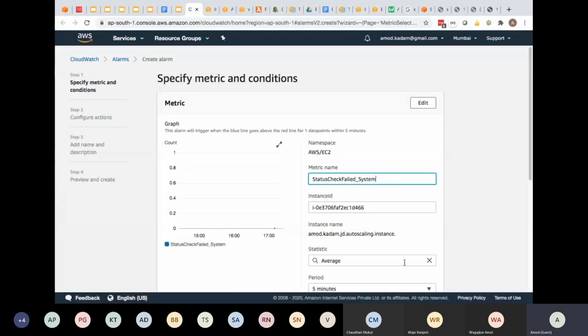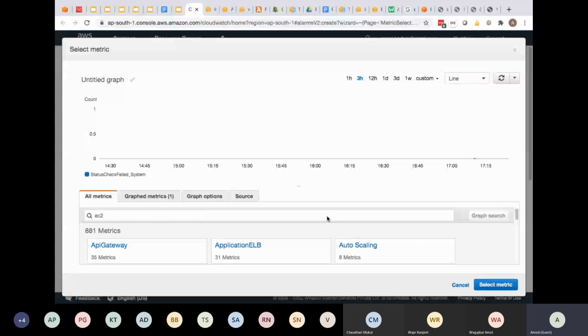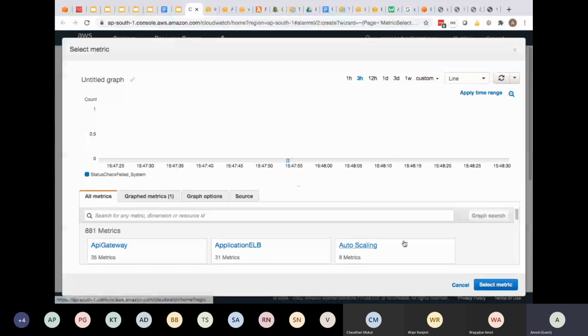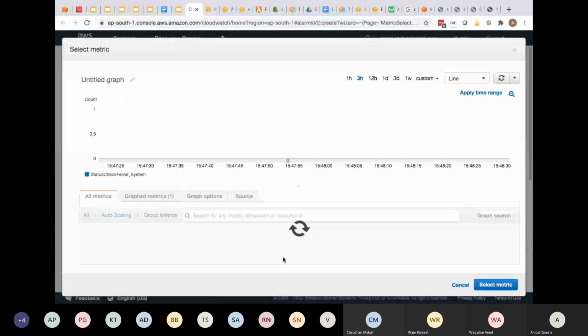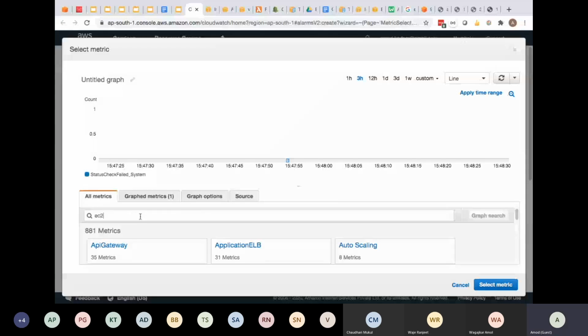I selected the wrong metric, I think. So if I select auto scaling, this one, we select EC2.